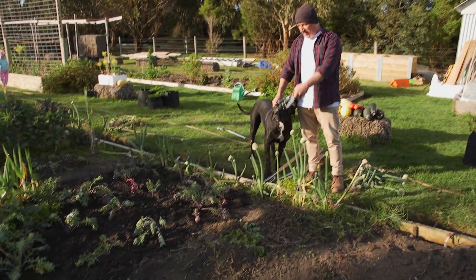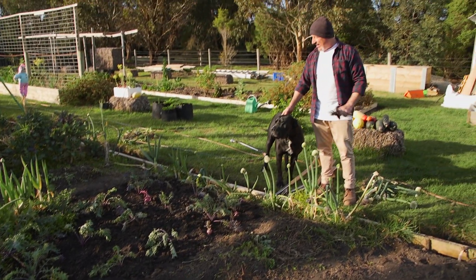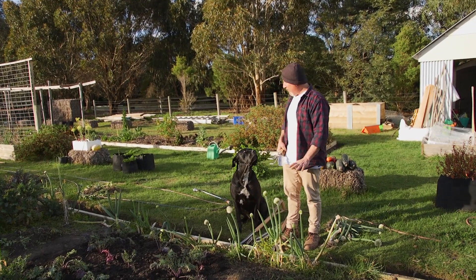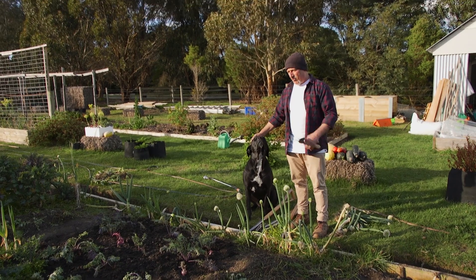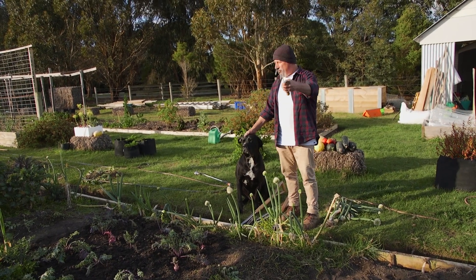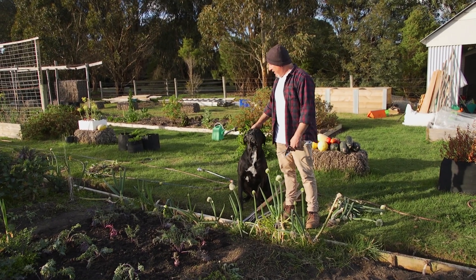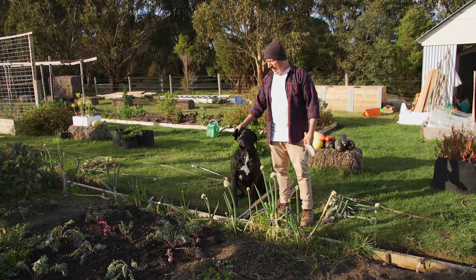This stuff here as you can see is the kale. I've dug that out from the other trench on the opposite side. Now what I'm going to end up doing with these garden beds is raise them — lift them up about 400mm high because they're just drying out too quick. The tree roots from the conifers and the yukkas at the back there are just sucking the ground completely dry. The grass is moist but that's very shallow rooted, whereas these plants here are drying out.